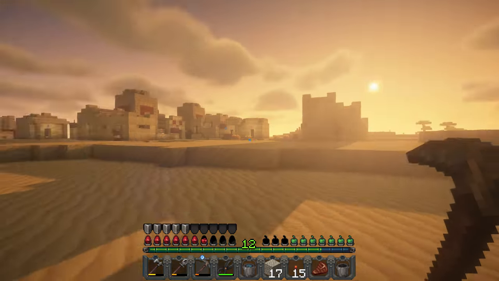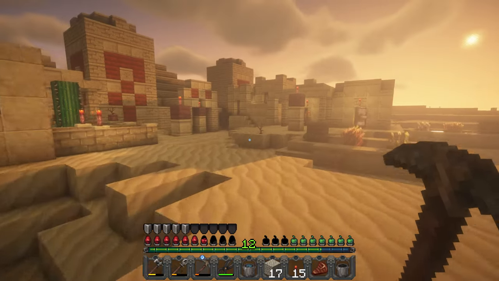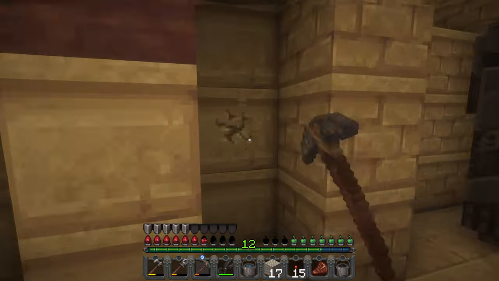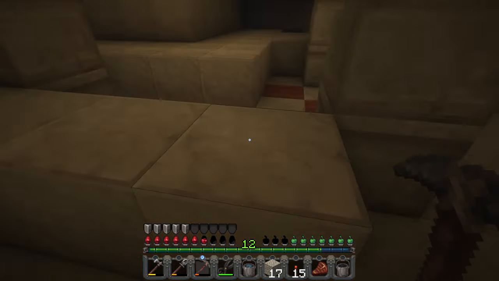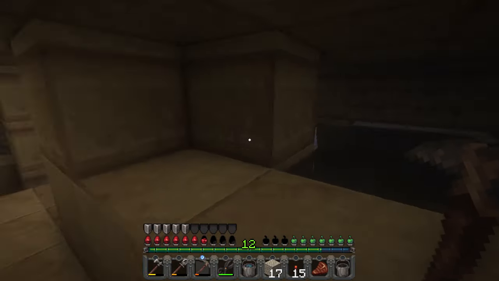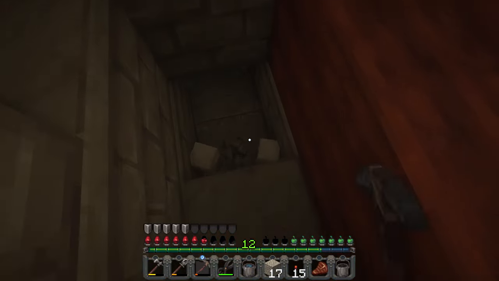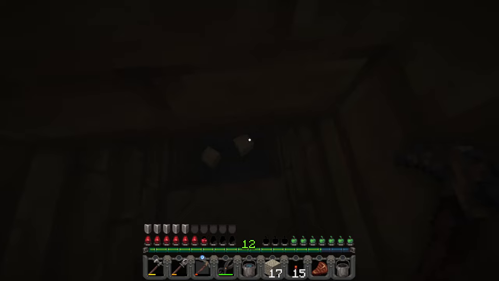So, let's see, what we actually didn't explore yet is the pyramid. I hope no mobs have spawned inside so far, because that would be a shame if it blew up into our face upon entering, like it did happen to me in the past in Minecraft. Is it really a pyramid, though? Or is it just... Yeah, it's a pyramid.